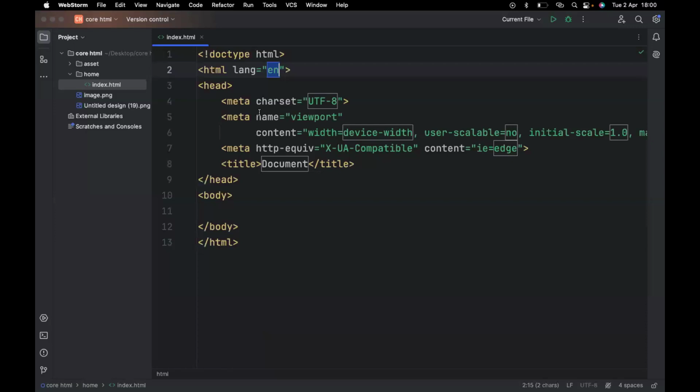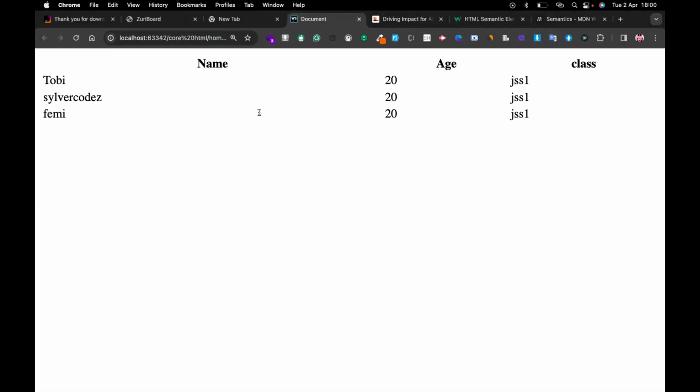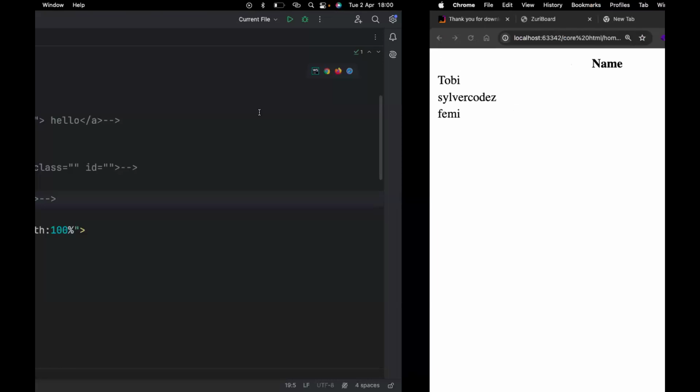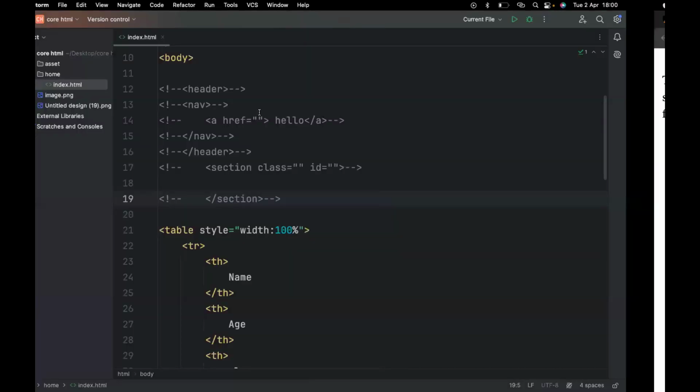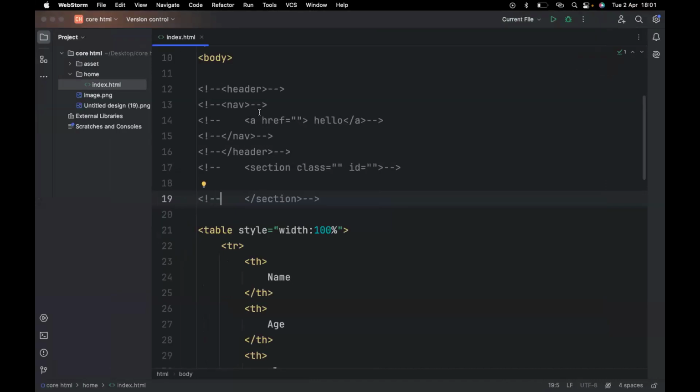For your first question, please can you repeat it? My first question is about that table. Those table codes you use, which are table data, table head, and table row. Like for that table head, what you wrote about the name, age, and something like that, would it be in the middle of the table head code?